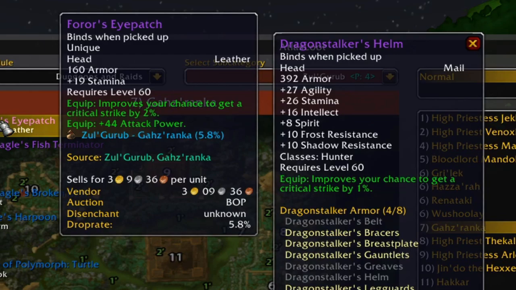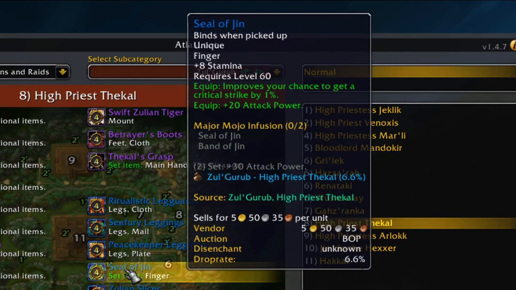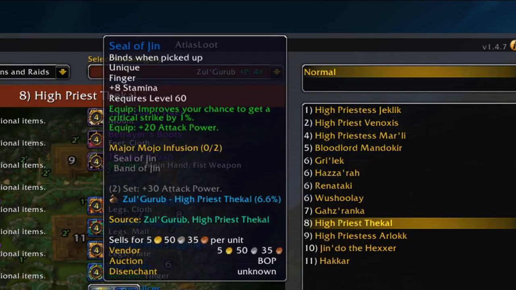All right, and then High Priest Thekal. So he drops the other mount. Make sure you roll Need on that. And then he drops the other ring. He drops the crit one instead of the hit one. We already talked about those. It's a really nice set. Definitely worth picking that up if you don't have stuff like Master Dragon Slayer's, Don Julio's, Kyria.